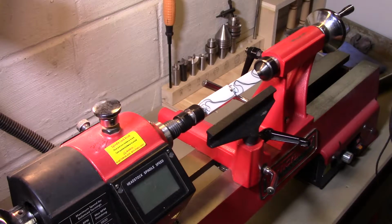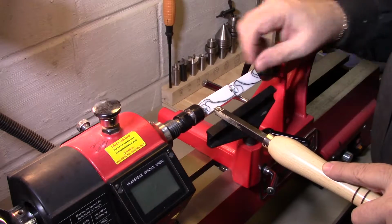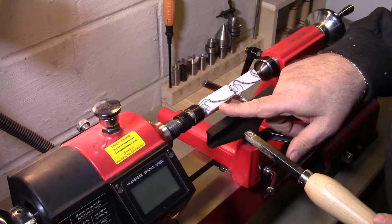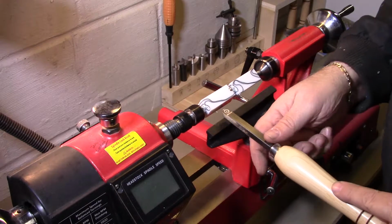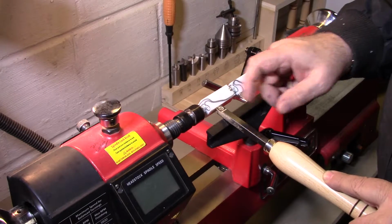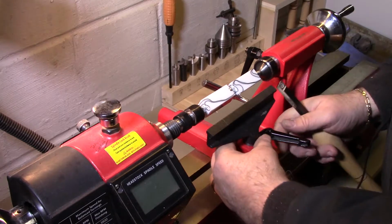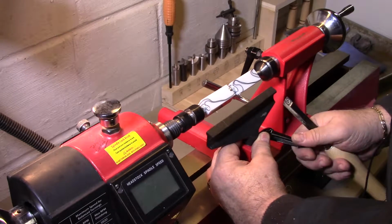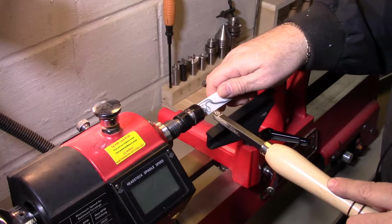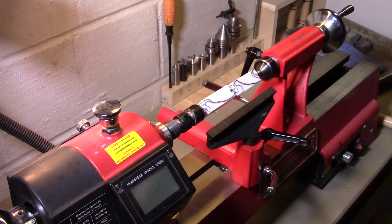Then pick out my lathe chisel, and I want to adjust the height of my lathe chisel here. I've got this point coming straight out, and if I set my lathe chisel on here, I want the edge of my cutter to be lining up with that edge. So my height is a little bit high. I'll just drop it down a little bit, and that should be pretty good about there. Now I'll crank this up and start turning it.